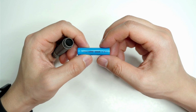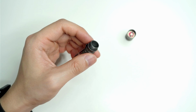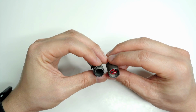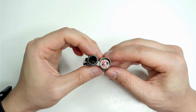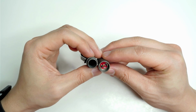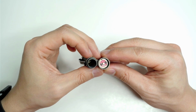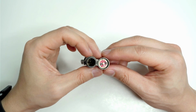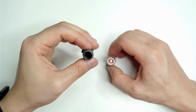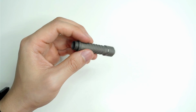Otherwise I'd probably be stuck just using a normal AAA, and you can see the driver here underneath. Very clean looking. Soldering looks very neat, and the contact as well. Okay, you see down the tube. Let's just put that away.